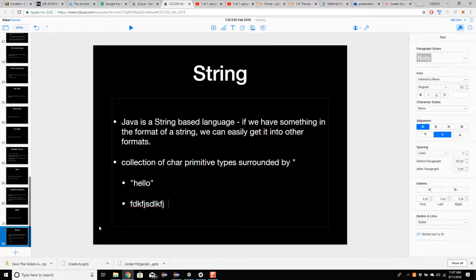Banging on the keyboard a bunch of times, followed by some spaces, followed by some numbers, followed by some other random stuff, is also a string. So it's a collection of char primitive types surrounded by double quotes. What's a char primitive type? Did I spell something by accident?